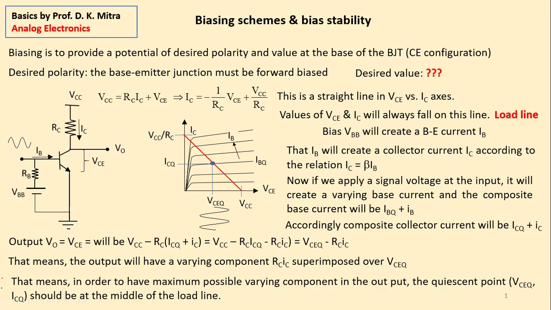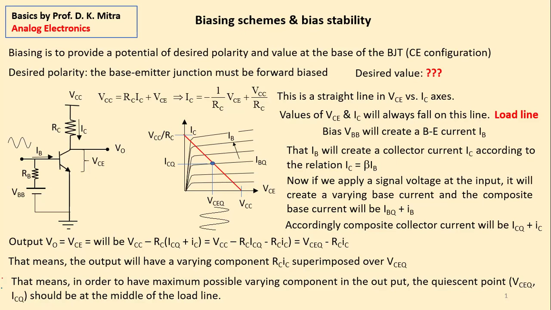So what is the result we get here? We started our discussion: what is the desired value of the bias VBB? Answer to this question: the desired value of VBB bias is such that it supplies such a current IB to the base-emitter junction that the beta IB, which produces the IC, is at the middle of the load line. Details of this we shall go into while we learn the designing of the amplifier. We shall first find out the load line equation, then the middle point of it, then the value of IC, then the corresponding value of IB. Then again through circuit analysis backward, we shall find out the desired value of the bias voltage VBB.